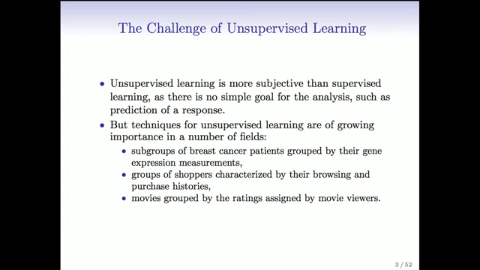But let's say a little more in general about the challenge of unsupervised learning. As I mentioned, it's a little more fuzzy because there's no simple objective like prediction, right? There's no y available, so we're not predicting. The objective, as we saw in the previous slides, is a little more fuzzy. But nonetheless, unsupervised learning is actually of growing importance, and there's a number of reasons for that. Well, first of all, let's see some examples. Examples actually we'll see at the end of the lecture.